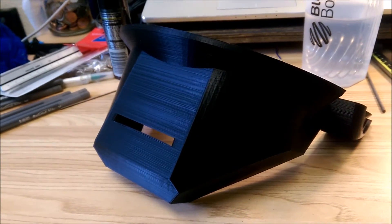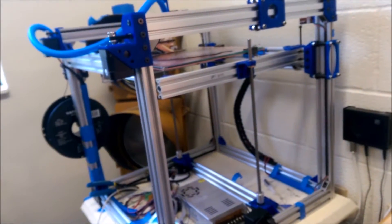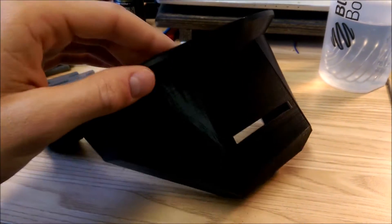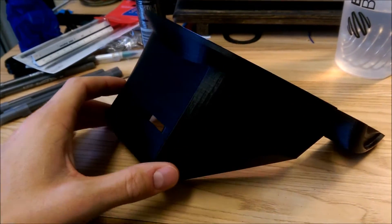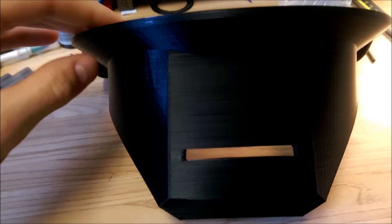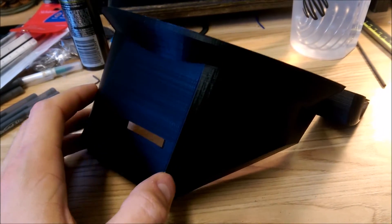Hey YouTube, Striker5570 here, and here's another update on my printer quality. As you can see, this is quite a large part I got right here, and I have another part going as we speak. You can probably already tell what this is — this is a lower part to Thomas Bangalter's Daft Punk helmet. He's the taller one with the silver helmet. This print took about five and a half hours give or take, and it turned out pretty nice.